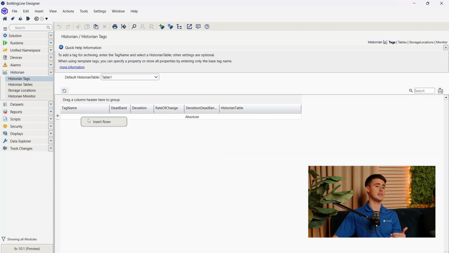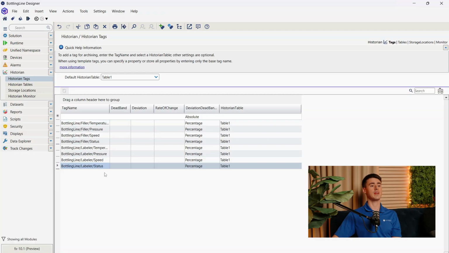Now let's store the data. In Historian, I select our default Historian configuration. Simply pasting the tags into the Historian tag list is enough for them to start being logged. In this demo, we are using SQLite for convenience, but you could swap to another database provider in a real deployment.